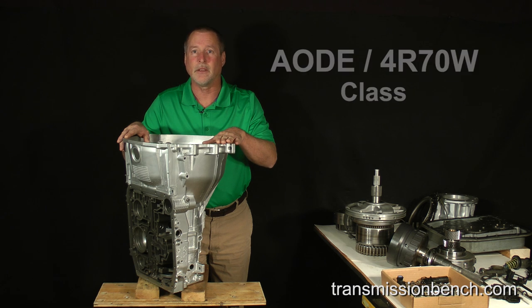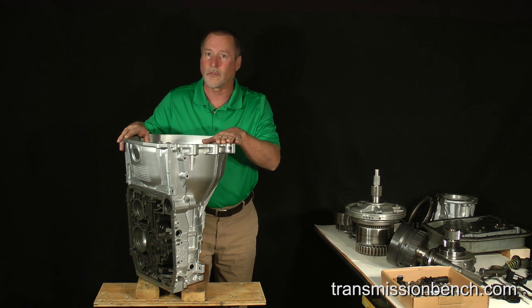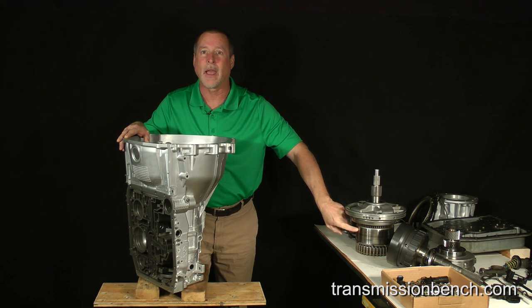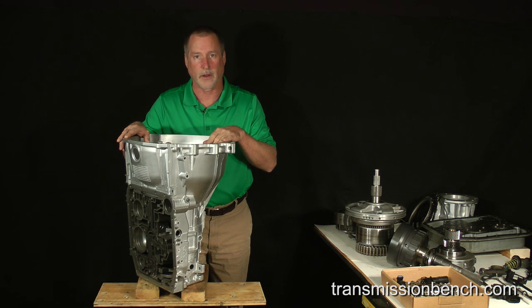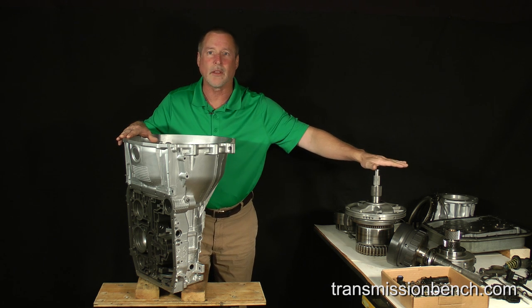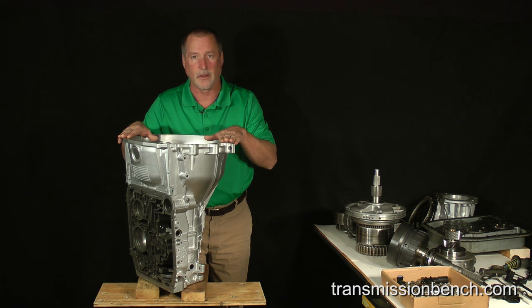This is AODE 4R70W class, part 2, lesson 5. If you recall, in the last lesson, we assembled the reverse drum and pump. We also tested the forward clutch drum, reverse drum, and pump together with air pressure to make sure that they will operate correctly. The goal of this lesson is to reinstall into the case all parts and subassemblies of the drivetrain we've been working on in the past several videos.